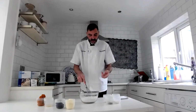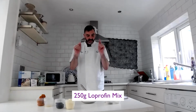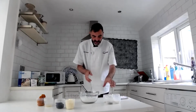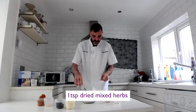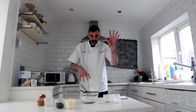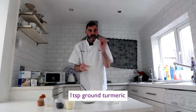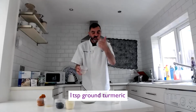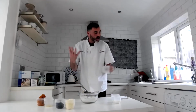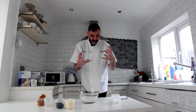So in my bowl, I've got 250 grams of our low protein mix. And then to that, I'm going to add a teaspoonful of dried mixed herbs. You can use any herbs that you want, sage, parsley, basil. I've got a teaspoonful of ground turmeric, and that's going to add some flavour, but it's also going to add colour to this recipe and kind of make it look more orangey.